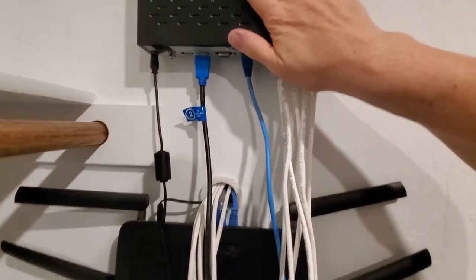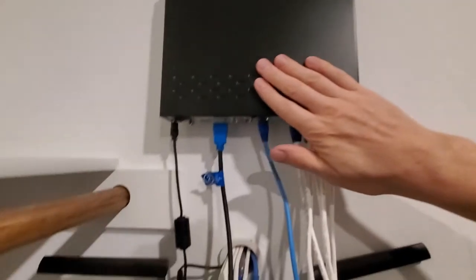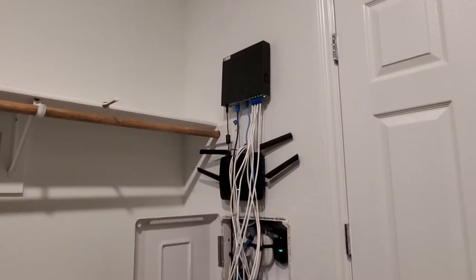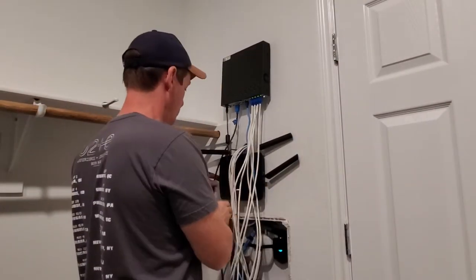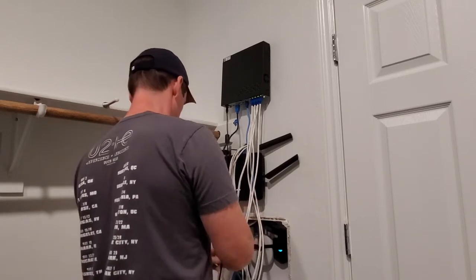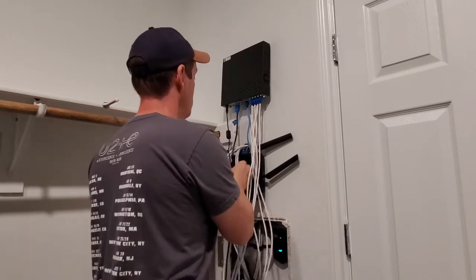Okay, here comes the fun part. These white wires here are the wires to the 6 cameras. So we're gonna have to push all that wire back up into the wall. And we're gonna have to fish a lot of wire as well from the NVR, like the power and the Ethernet cable and some monitors.